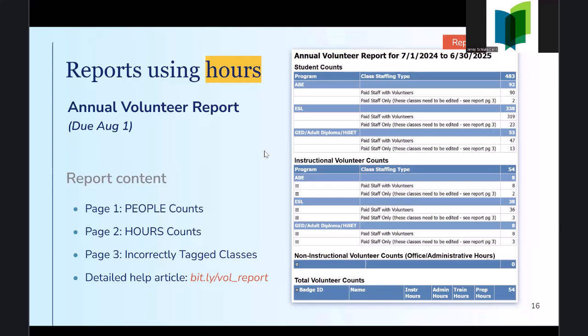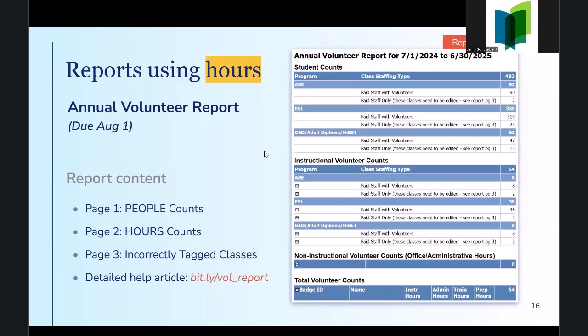At that top half, it counts how many students worked with volunteers at some point, and it's basing that on the classes where you assigned volunteers attendance. Those students are counted as having received assistance from volunteers.